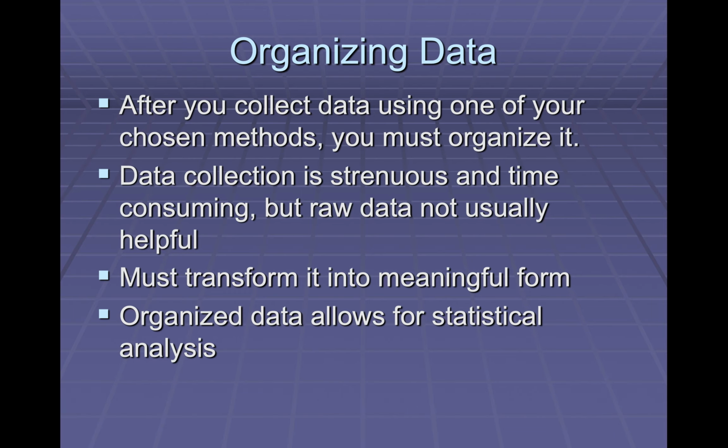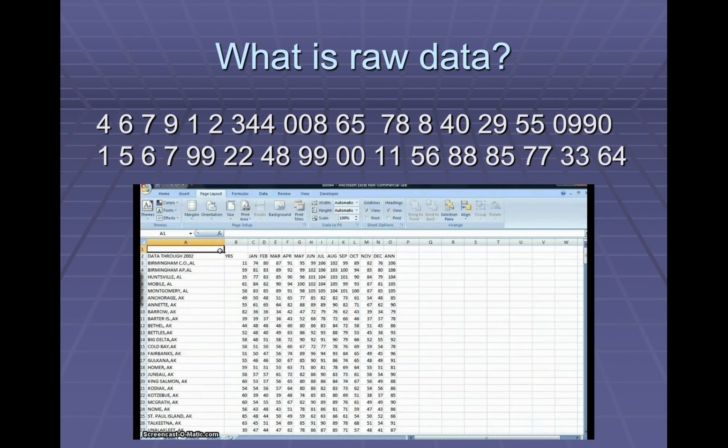So first, what is raw data? You may have not heard of that before. Raw data are just numbers. So it's just what you get back on an Excel spreadsheet when you're just gathering information. Raw data can also be, with qualitative research, what we talked about last week, data that doesn't have to do with numbers. It can maybe be a transcript or something like that. But this class, we're talking about numbers because it is statistics.